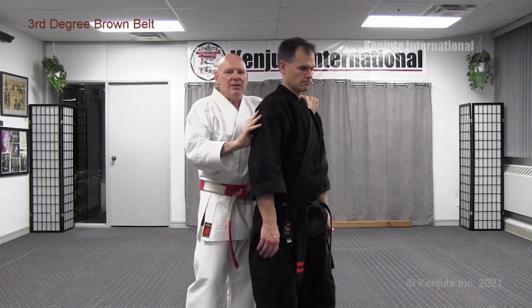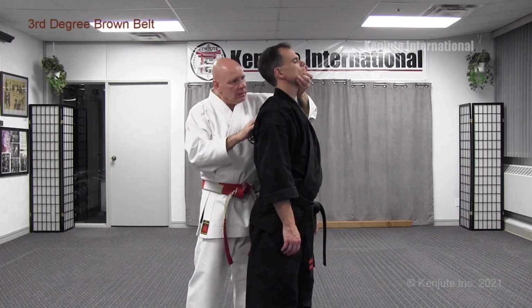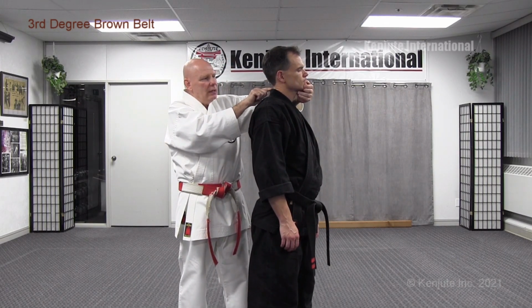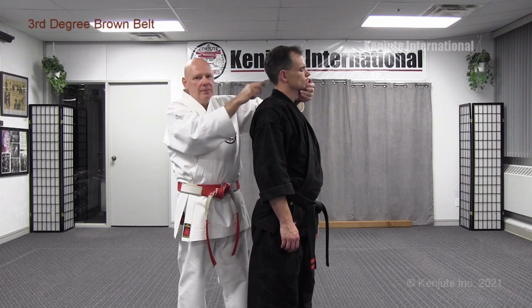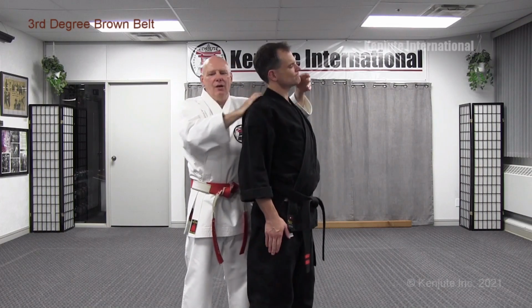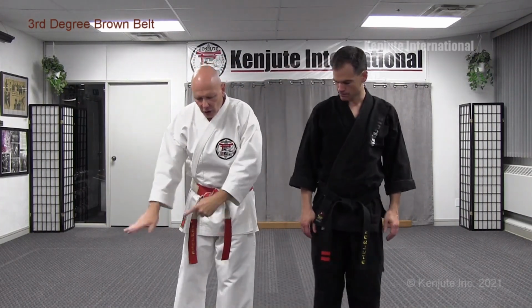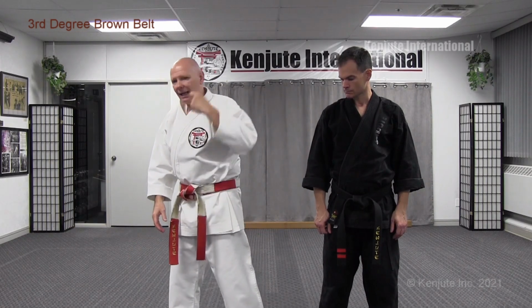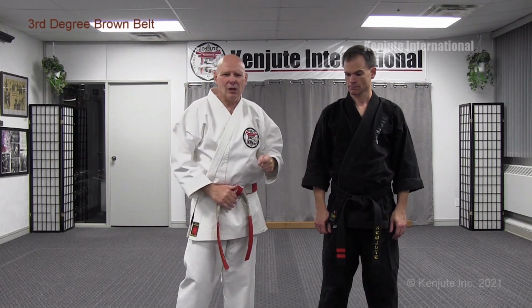Dragon's head to the base of the skull. The chin, there's a little groove right back in here as the neck goes into the skull. Make a dragon's head, go up into there and push. Now this technique itself works really well when you have a guy locked up on the ground in the standard hammer lock, or instead of just pushing on the back of the neck, you can grind into the base of the skull.